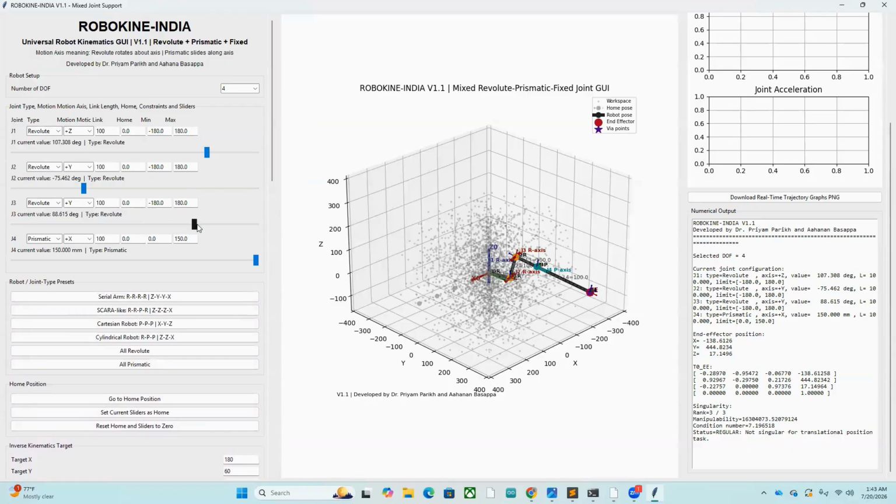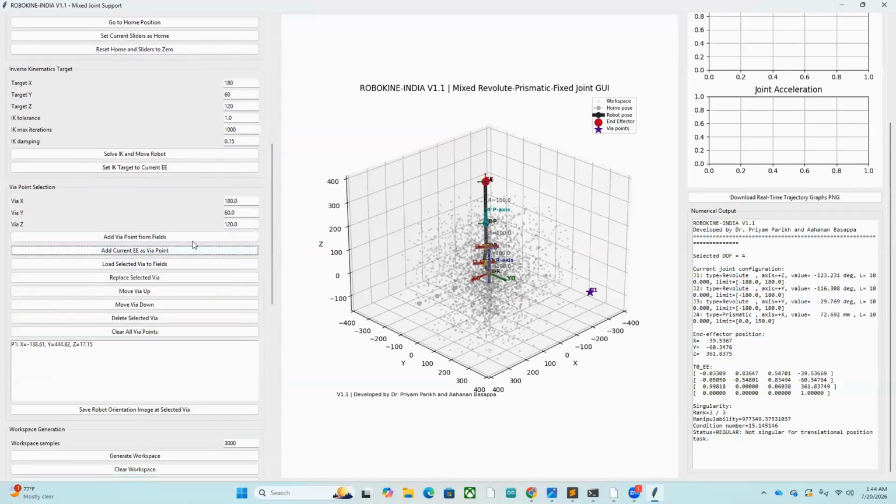I'm just going to keep doing this. Let's go over and then turn them here. Maybe come back a little down and then raise that up. So that's going to be our second via point. So I'm going to scroll down over here and add that as a second via point.